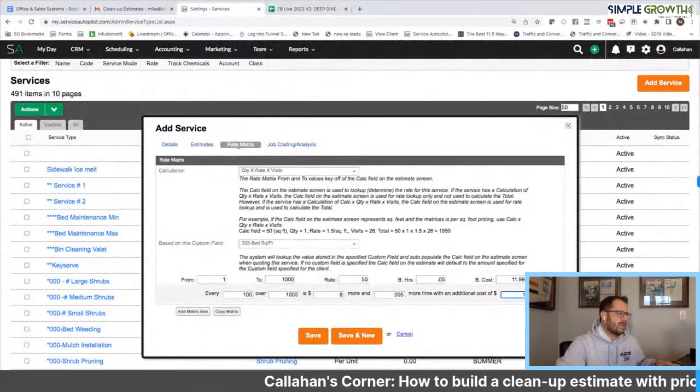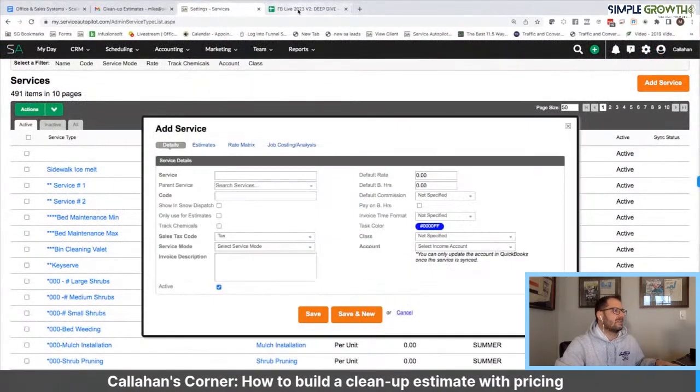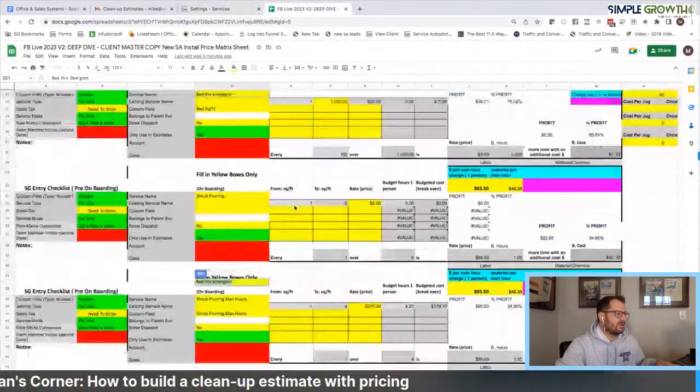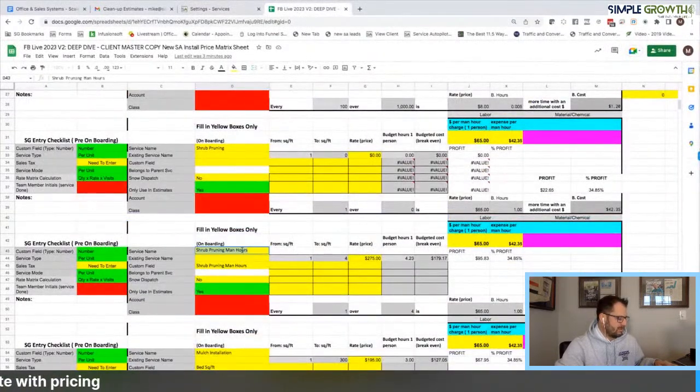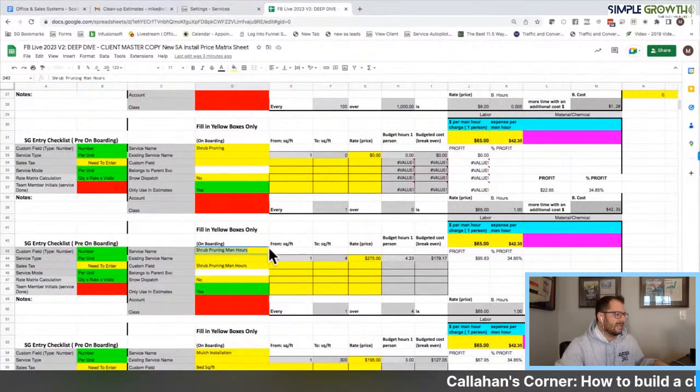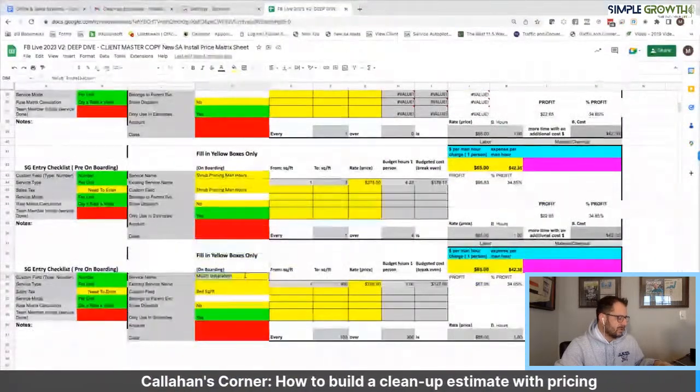So if you have questions, you want us to kind of demo how to do this inside Service Autopilot, let us know. But we do this with hundreds of companies each year in here. So for simplicity here, because I have a meeting in a minute, I'm going to grab our pruning. We already have an example for pruning, just like the backpack. Last one I'm going to do here is our mulch installation.